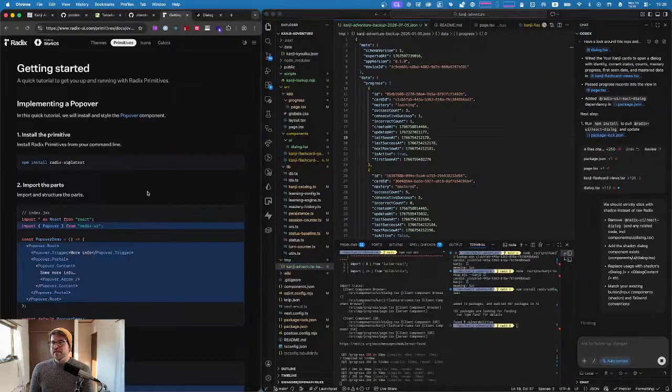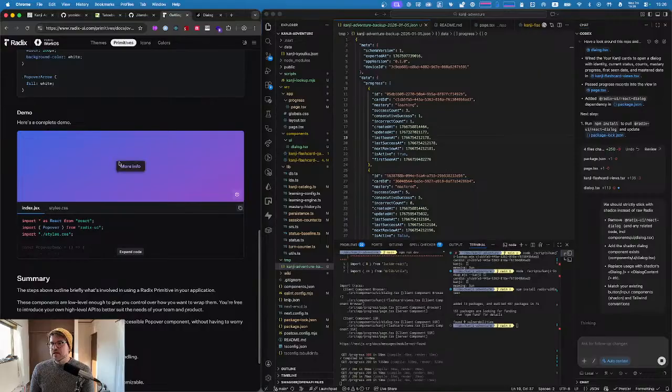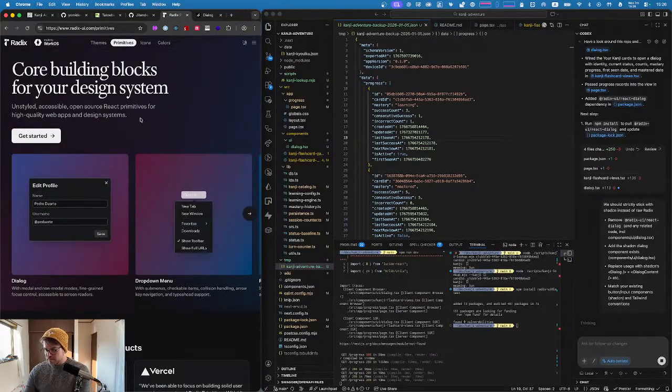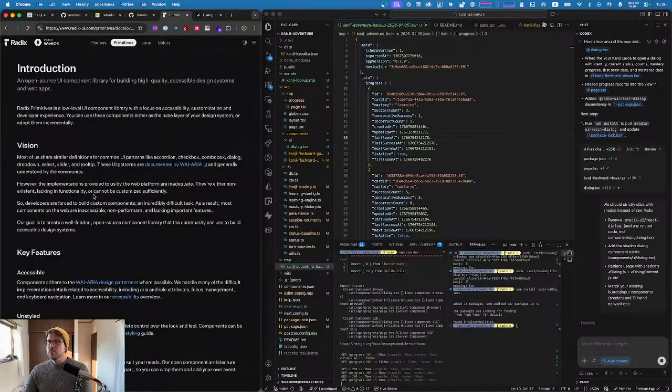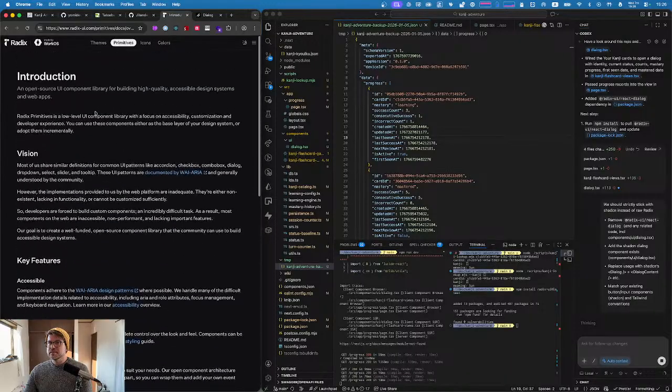So what it ended up doing, if I remember right, is this the one? No, it's not using this one. It was using dialogue. Or did they call it modal? Or did they not let you do that in this?